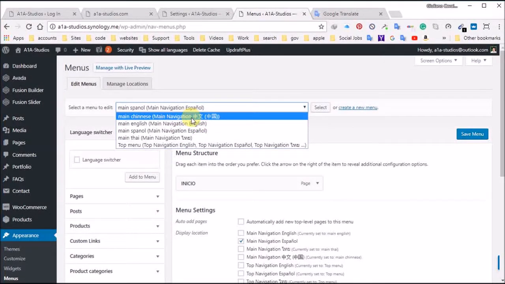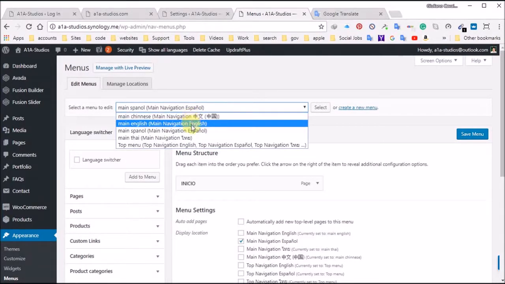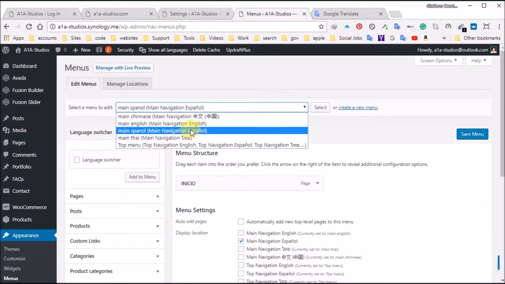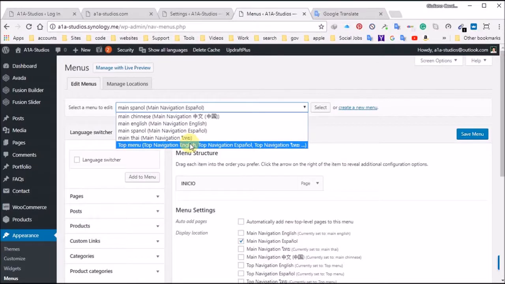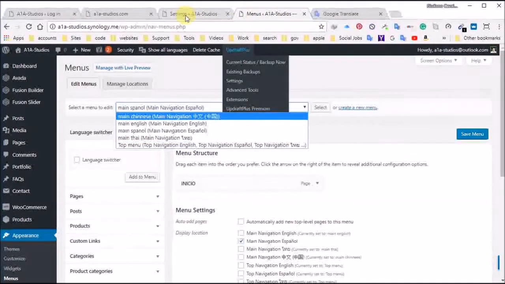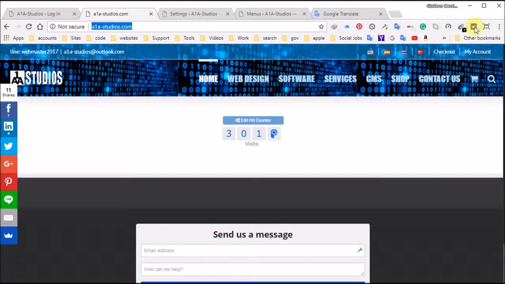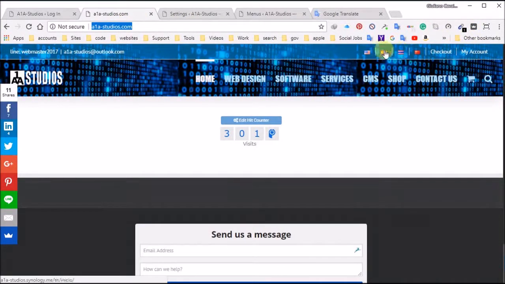In my case, I have main Chinese, main English, main Español, main Thai, and I also have the top menu for the top navigation where I have the flags.